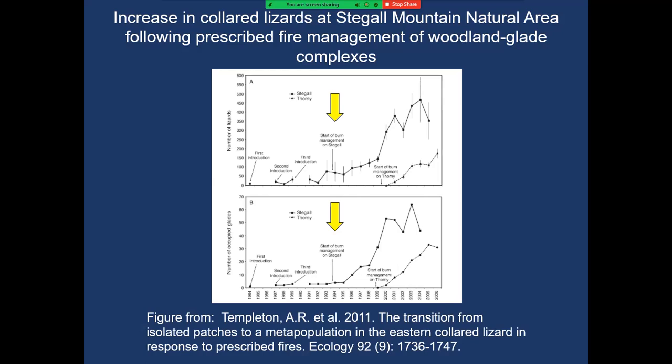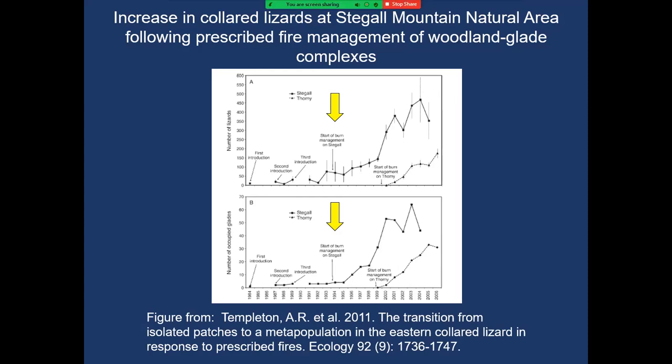What he found at first is the collared lizard population grew slow. This is before prescribed burns were implemented on the site. But once prescribed fire was applied to the mosaic of glades and woodlands, starting in the mid-90s, the lizards were able to steadily increase their population. The restored woodlands provided greater visibility, sunlight, and a greater prey base of grasshoppers, all of which combined to benefit the lizard.